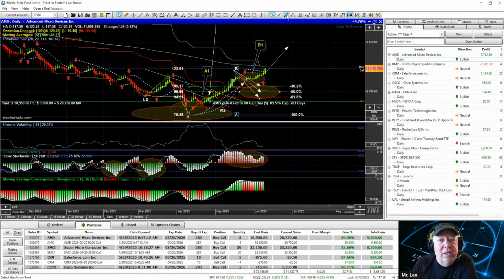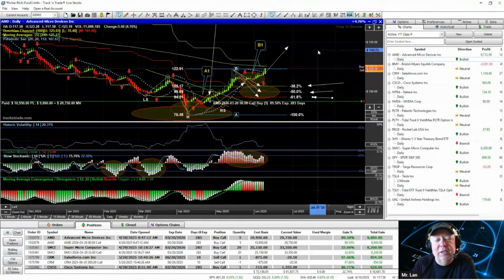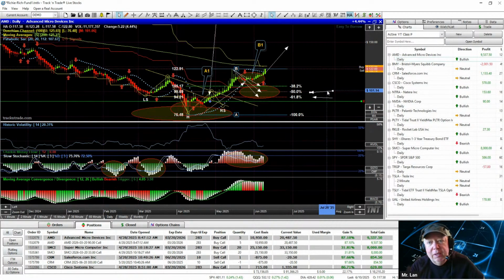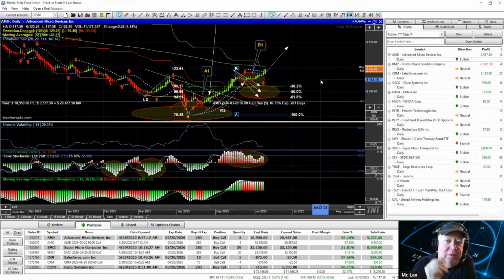Now, there's a lot of orders sitting on the books at 38.2, 50, and 61.8. Yes, I know there are a lot of guys who will look at different tools that tell you where these orders sit. You can pay for those services if you want to, but that's all it's going to tell you: there are orders sitting at 38.2, 50, and 61.8. Well, duh. Just because there are orders sitting there doesn't mean the market's going to go to it. It just means that if the market goes to it, those orders will get filled. That's called your level 2 data. But for us on the daily charts, it's not that valuable. Maybe a little more so when you're day trading.